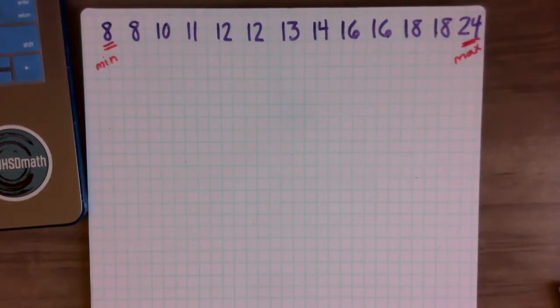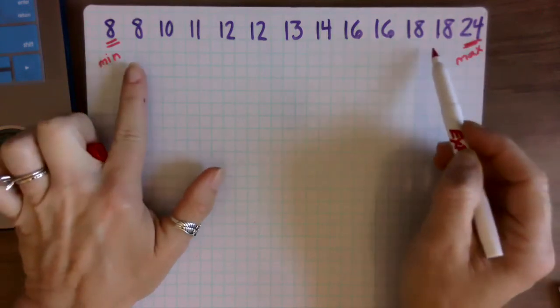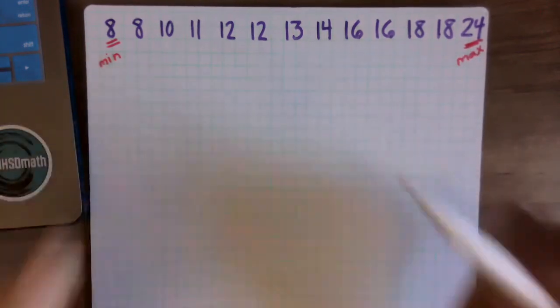Now I have to locate the median. That's the next step. You'll notice, however, that this data is already in order. If I did not have it in order, I would have to first place it in order. I do want to make mention of that. But here I need to locate my middle number. One way to do it is literally just go like this until you get to your middle number.